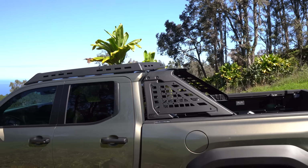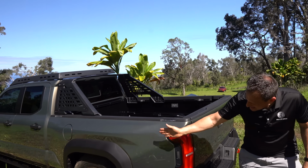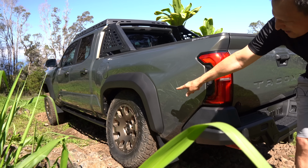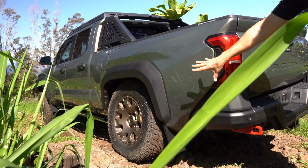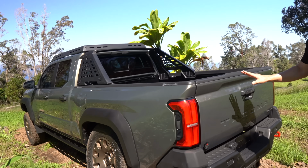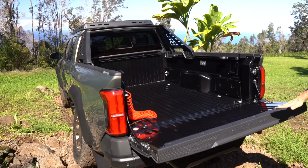And then as we come all the way around, you get to the back. That nice flared fender. Look at how far up that rear wheel and tire is tucked into that driver's side fender. Like I said, this is a display just to show you some of that movement, but it's incredible the technology that we have. And then when you push the button on the side of the bed of the truck, it lowers down, nice power assist.